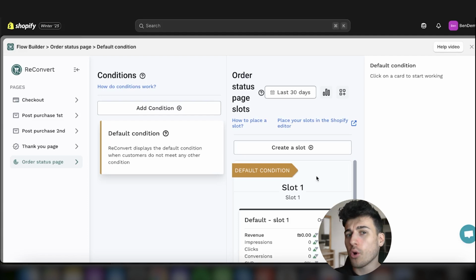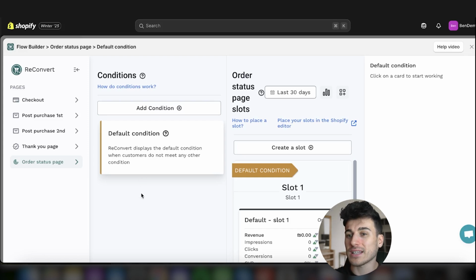So to begin, the order status page is basically the page that customers see after they've already purchased something and they're just checking up on their order. Believe me, customers go on this page a lot, and if you don't have something on this page which is going to entice them to purchase something else, something new like a bundle, if you could recommend products on there, then great, because that is going to actually benefit you massively if you do actually have something on this page. This is what I'd recommend.